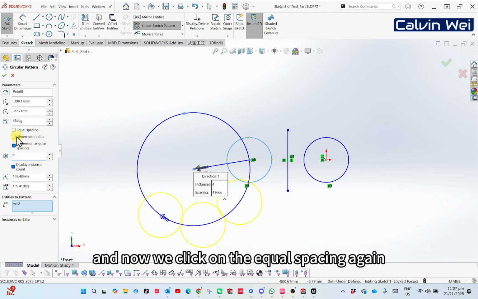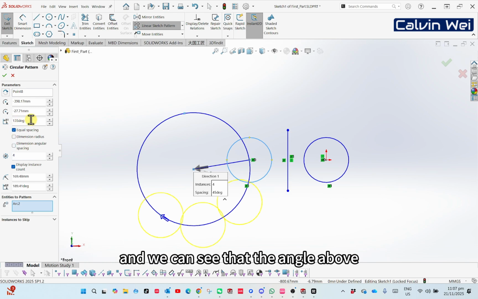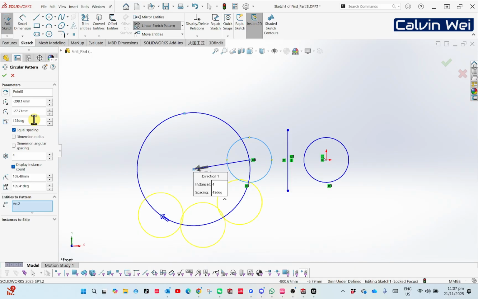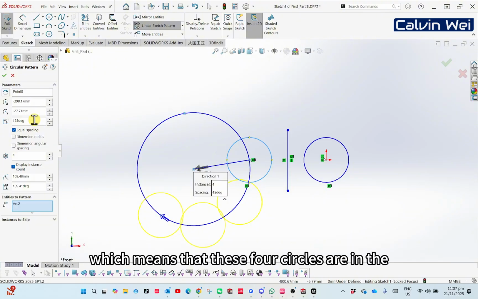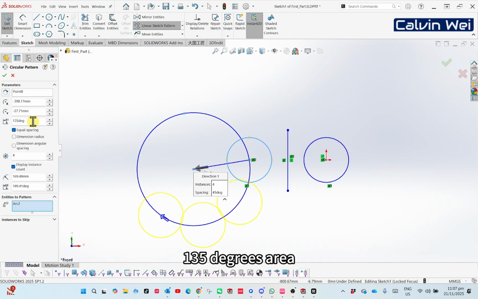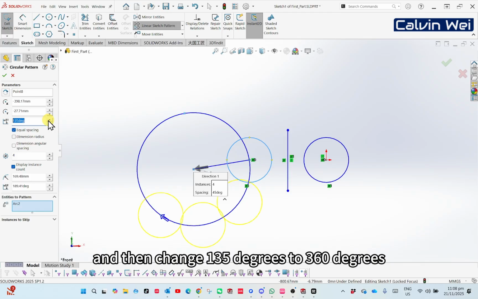And now we click on the equal spacing again, and we can see that the angle above the equal spacing changed to 135 degrees, which means that these 4 circles are in the 135 degrees area. Arrange them at equal spacing, and then change 135 degrees to 360 degrees.